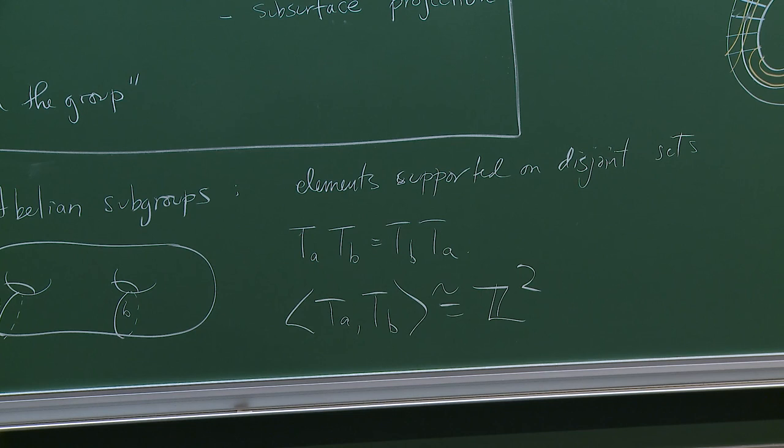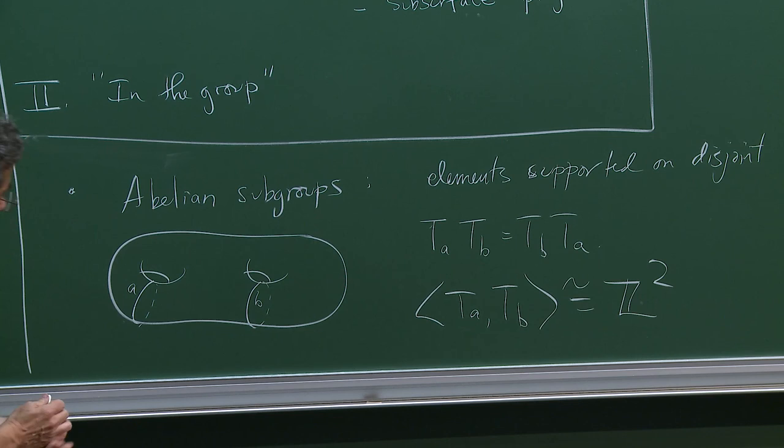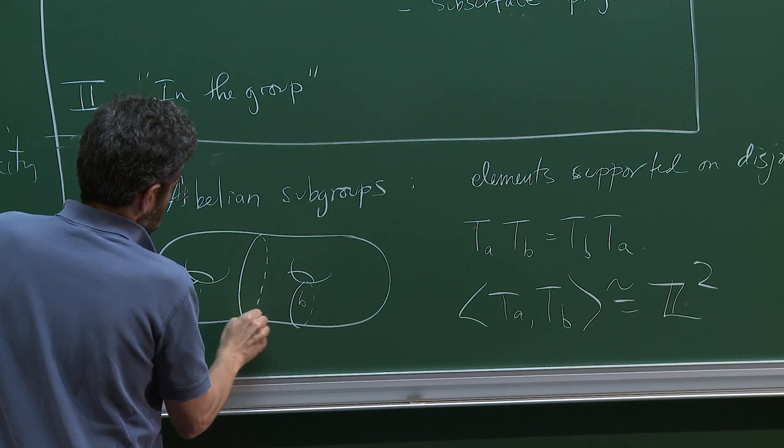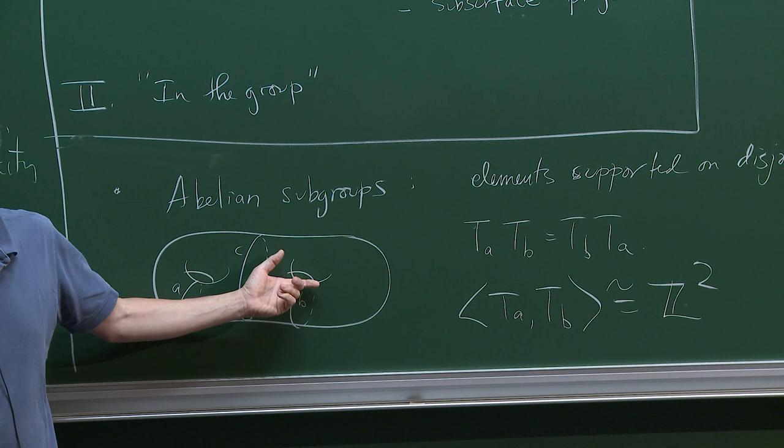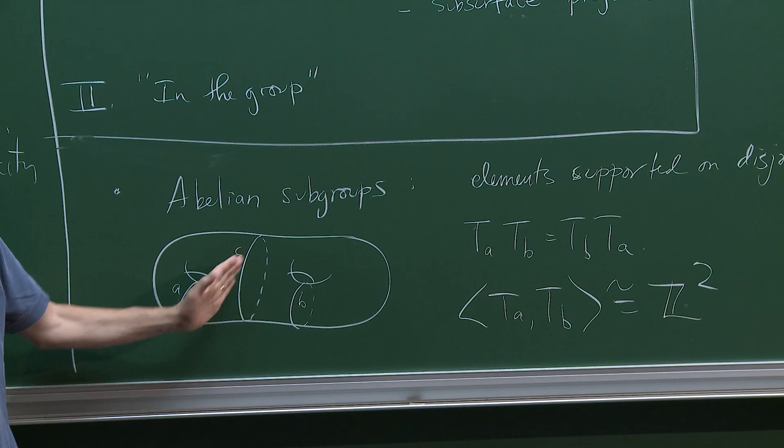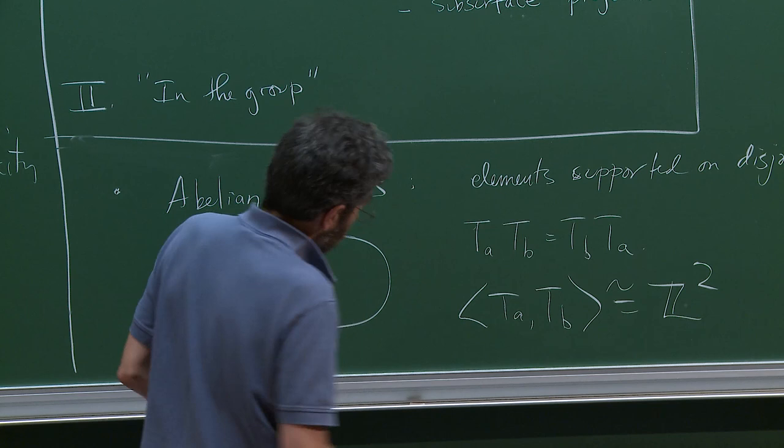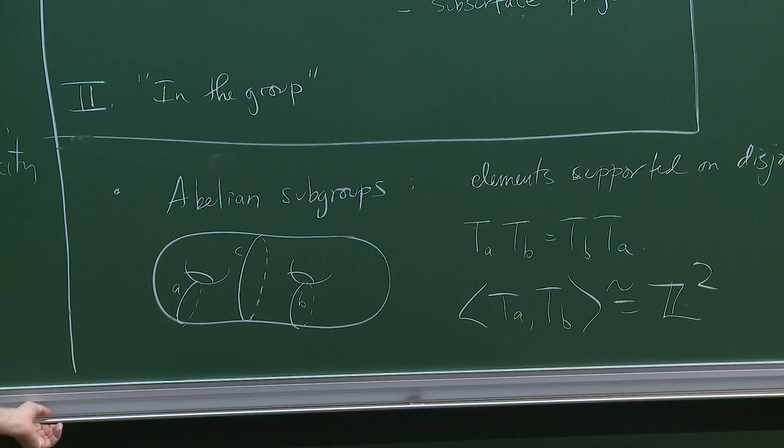So how big a rank can I put into this group? Well, I can draw one more curve, say this one, and now I can get a Z^3, but I can't put any more. If you think about where else I could put curves in this, any other curve I put in here is either going to be parallel to the previous ones, or it's going to bound a disk. It's in fact true that 3 is the largest rank that's possible in this group, no matter what you do. That's one kind of thing.